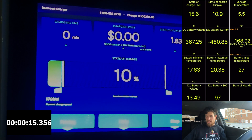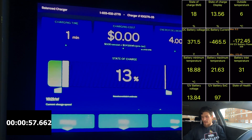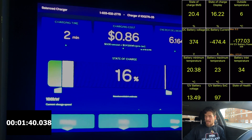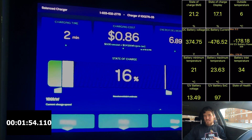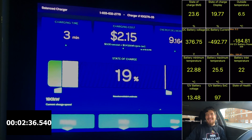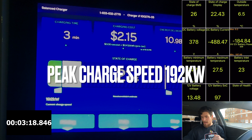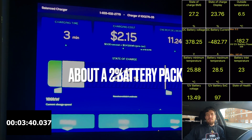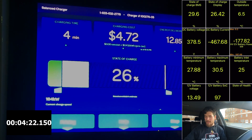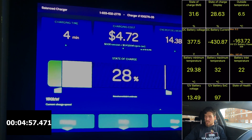All right, everybody, let's dig into this charging curve. It started just before 10% at about 160, then got up to 177. Now we're seeing 180, and it's eventually going to walk its way up to the max charging speed, which in this session was 192 kilowatts. On the right-hand side, I've included the OBD information for the ID4, and you'll see a discrepancy between the battery power and what's on the dispenser. That's just because there are some losses — the higher the charging rate, the greater the loss. I calculated about a 2% loss, probably because of cable cooling or something like that.